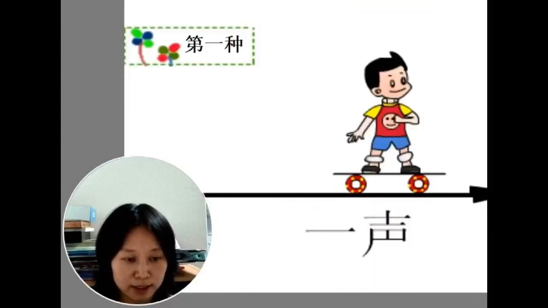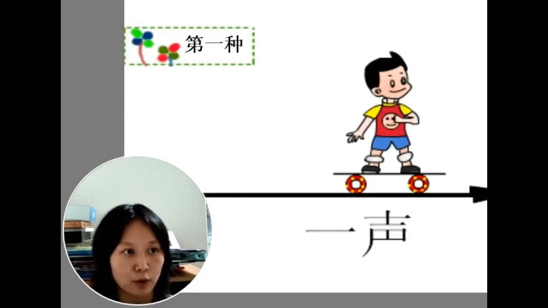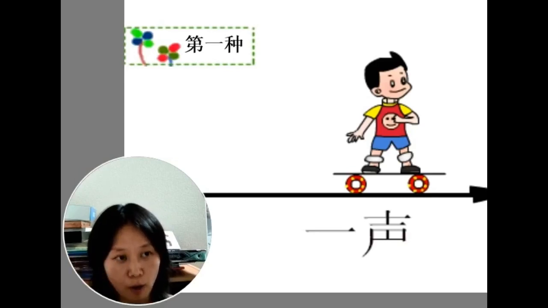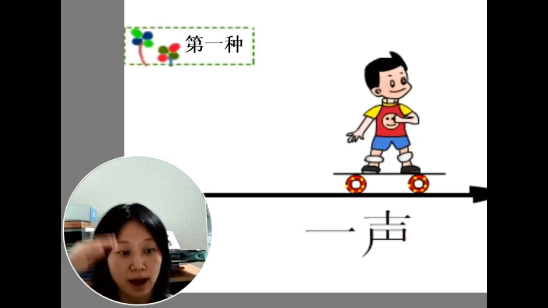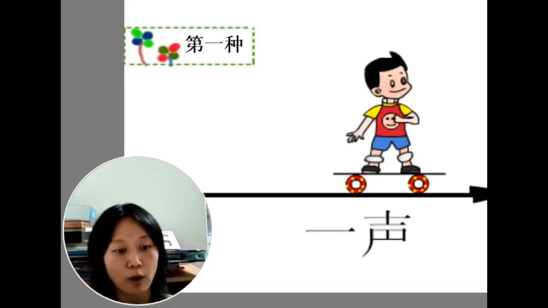We know Chinese has 4 different tones. Okay, how to pronounce them? Okay, first tone, just like a very smooth road. And also, if we sing a song, just like we sing do, re, mi, fa, so, just like so, a higher sound, but it cannot change, very smooth. So that is the first tone.